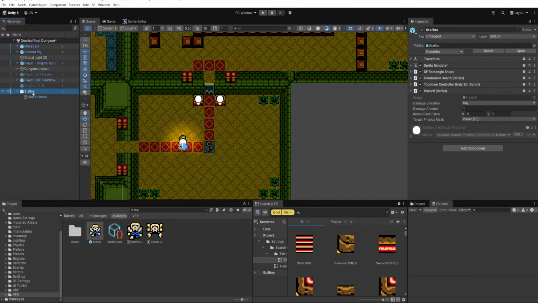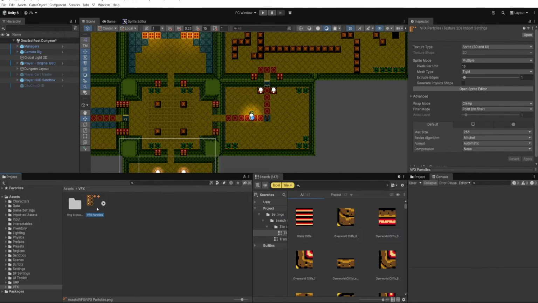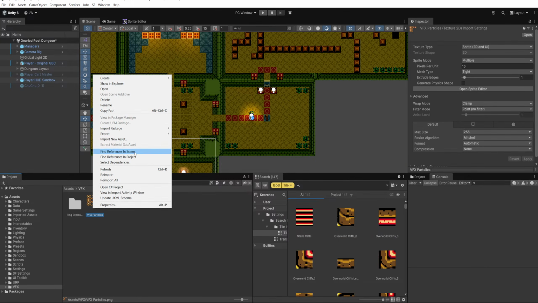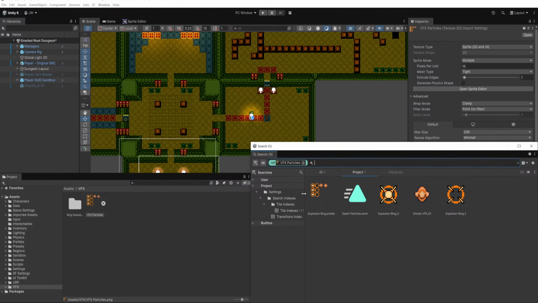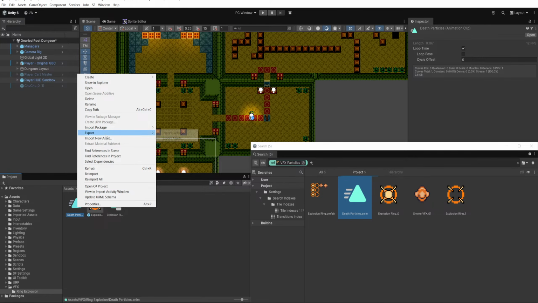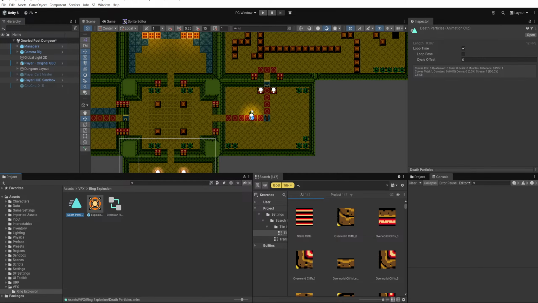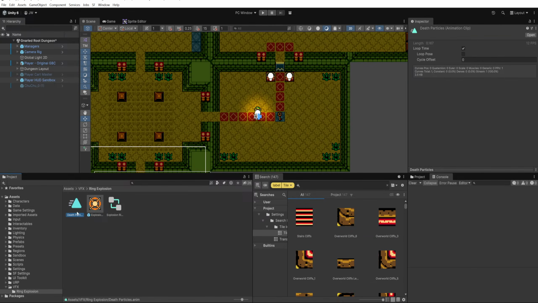I already had an enemy that has a death effect or something. Let me check this out. Find references in the project. Okay, I was right. I do already have a death effect particle. Let's see, any enemy using it? Okay, I see what's going on. I basically had it where whenever an enemy dies, they just, okay, cool. You know what? That actually makes it super simple.